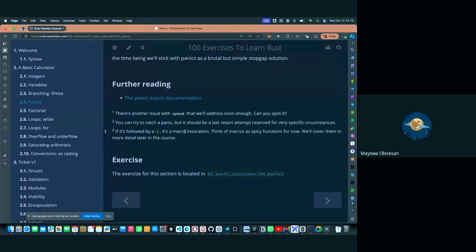Okay. So now, for Jude, I was asking about macros, right? You can see they are just functions. I have not mentioned that they are functions, but like I said, we'll cover them in later series. Let's not jump into macros here, but just know that they are functions. The only thing that makes them different from regular functions is the exclamation mark, right? So we'll cover them, no worry. They are interesting to have. You can write your custom macros to do what you want, but that's the beauty of Rust, because it's low level. You're able to do almost everything. You don't get to do that as much in other languages.